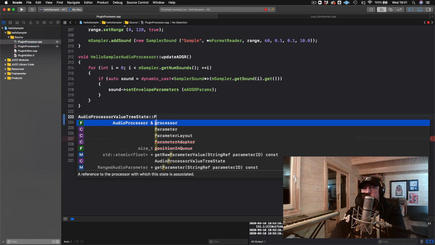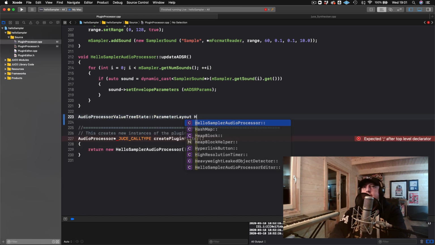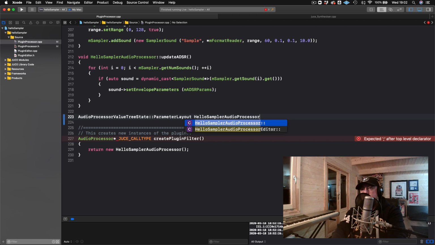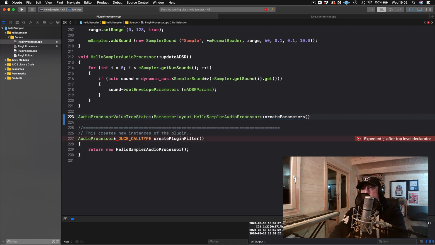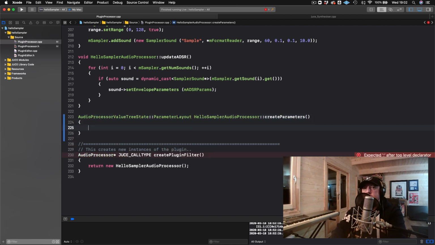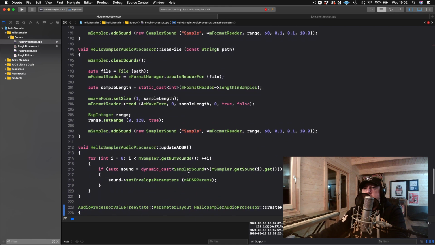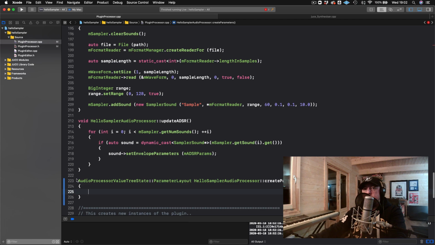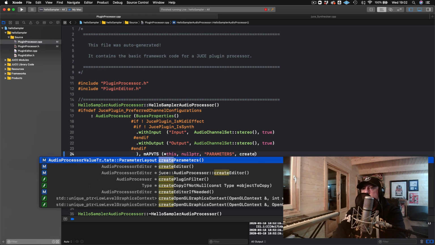So we are returning an audio processor value tree state parameter layout, and then we need to call our processor because that's the class that we're in, and then the function is called create parameters. And in here, so now we have a function that will at the end return an audio processor value tree state parameter layout. And so what I could do is in here I can just say call the function create parameters.